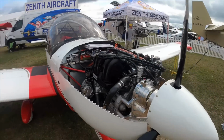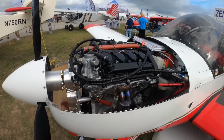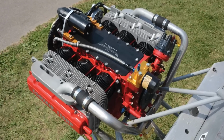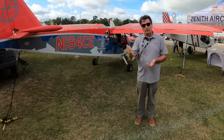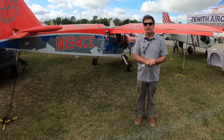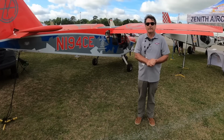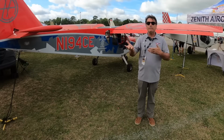When we develop a new airplane, we kind of look at what are the more popular choices available for customers, and even when I make choices that way, what is a good idea for me may not be a good idea for somebody else. Factors like required performance, budget, of course, is a big one. Fuel availability is becoming more and more of an important one. Even some of the newer engines that use car gas, some of them only require high octane car gas, and that can be a problem sometimes. Good quality fuel in South America and Africa, that's kind of rare. And with these STOL machines, bush airplanes, a lot of these airplanes end up being operated in areas that are not served well like we are here in the United States. So I really leave those choices to the customers.